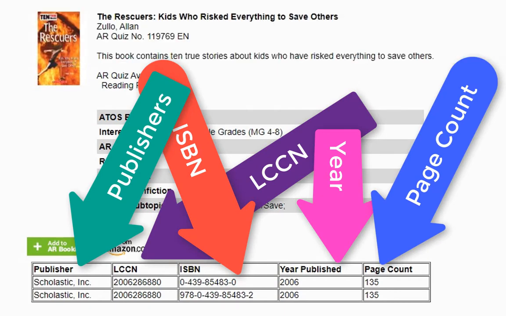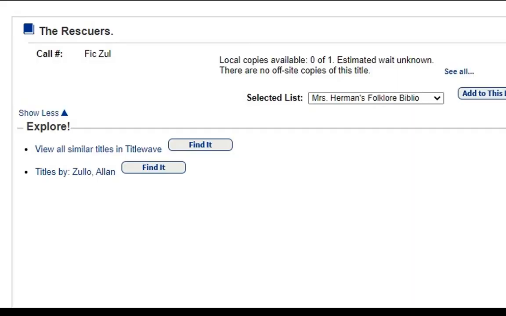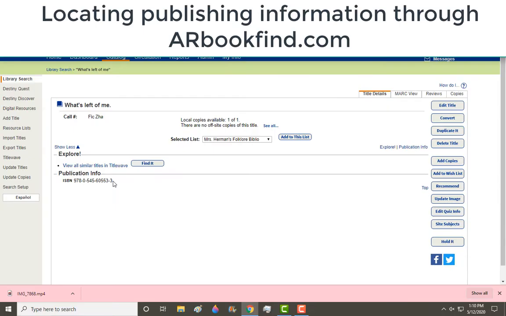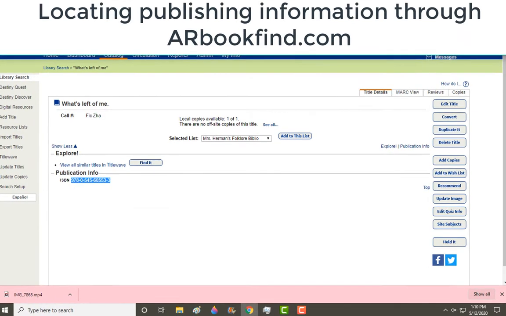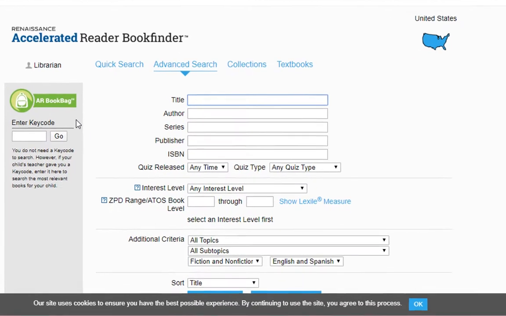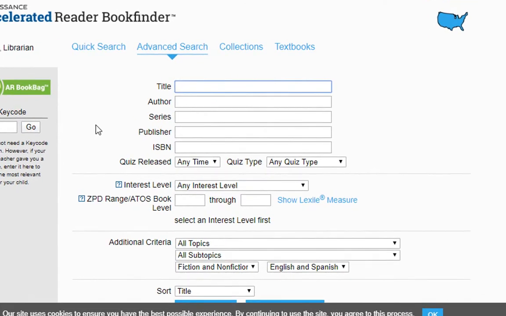This information will be super helpful as you try to fill out the information for your title in Follett Destiny. But if your title record on Follett Destiny includes the ISBN number, use that number to help you find the correct book on AR Bookfind by copy-pasting the ISBN from our Follett Destiny record into the Advanced Search ISBN section on AR Bookfind.